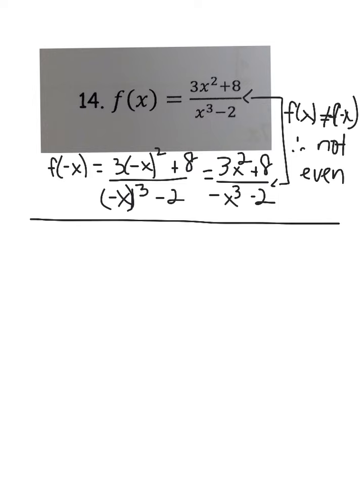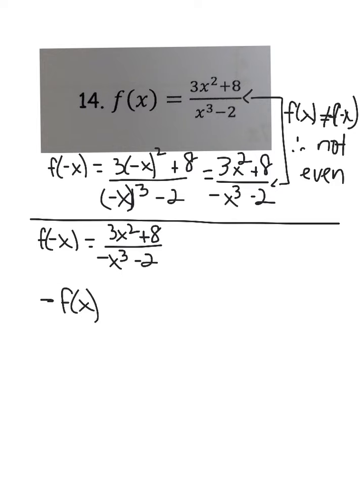Okay, so let's do the odd rule. So I'm just going to rewrite the f of negative x. So I know it's 3x squared plus 8. And I know I've got negative x cubed minus 2. All right, so now let me do the negative f of x. Now let's be a little careful here with this one, okay? So I did explain this last year. I'm sure Mrs. Paris explained it last year. When you're negating the function, and the function is a fraction, you cannot negate the entire numerator and the entire denominator, because that's a negative over a negative, which is a positive.